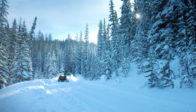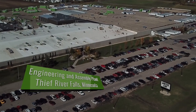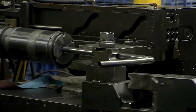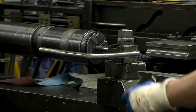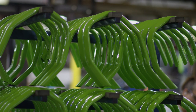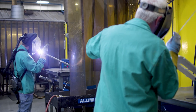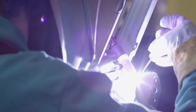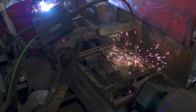Let's take a look at how they get these gnarly machines out onto the snow. On an average day, four miles of tubing will be cut and bent, becoming the components and assemblies on the snowmobiles. Producing over 4,000 weldments daily between robotic and manual stations, the welding area is a busy place.